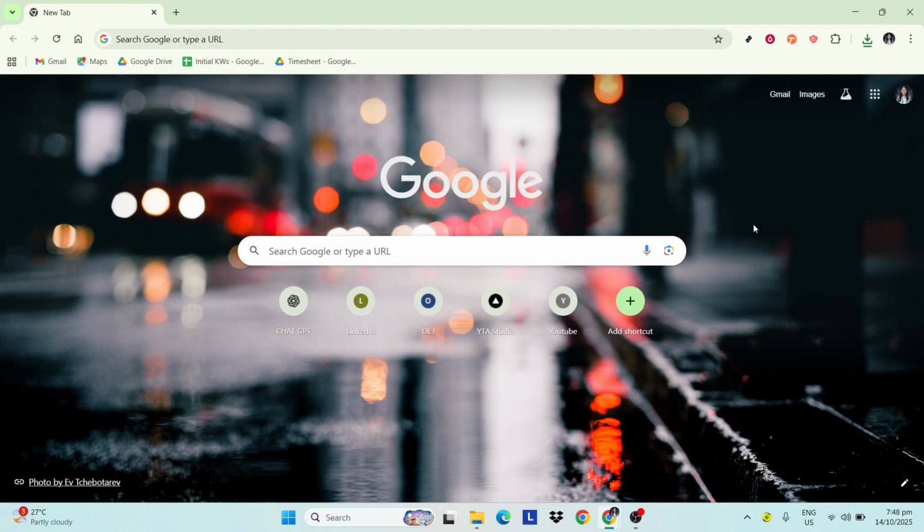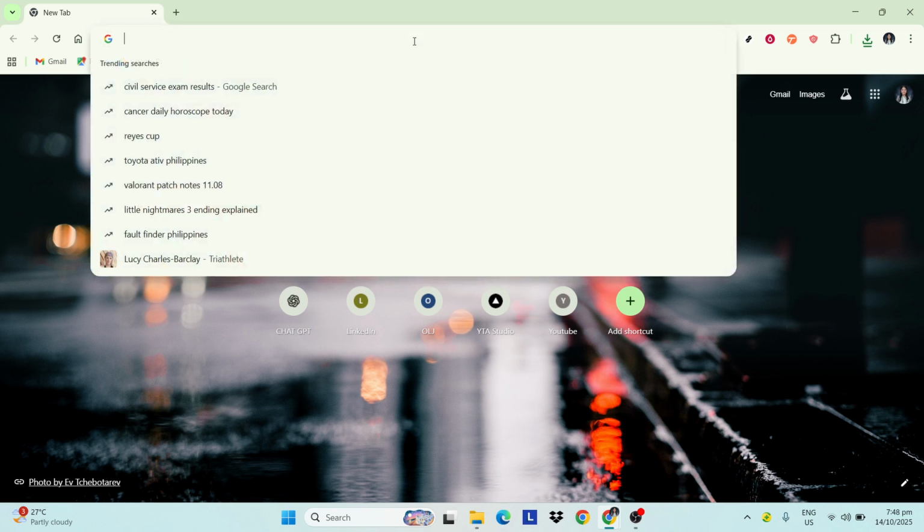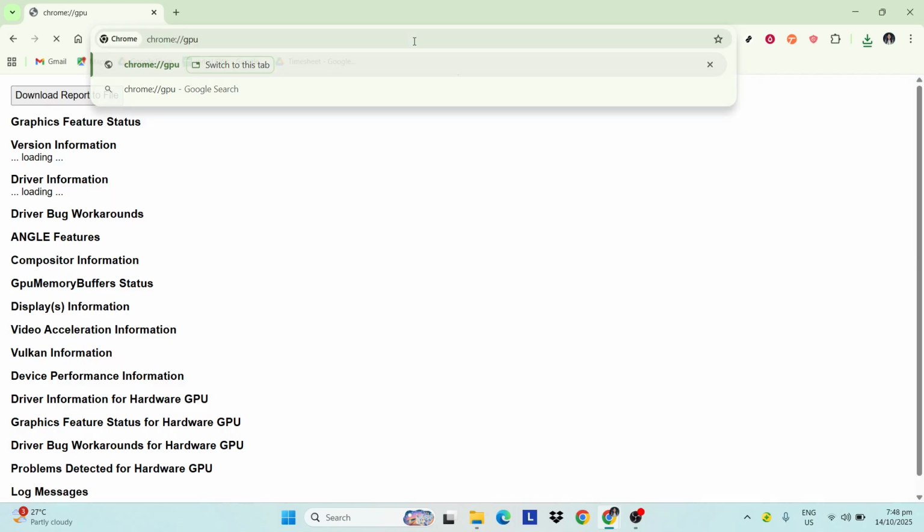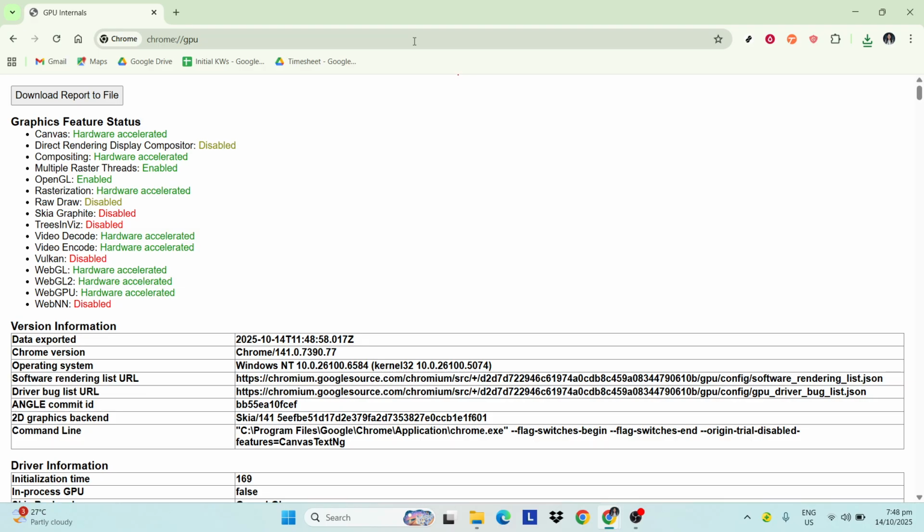First, you'll need to open Google Chrome on your computer. When you have Chrome up and running, focus your attention at the very top where the address bar is located. In this bar, you'll need to type the following: chrome://gpu. This address may seem a bit technical, but it essentially takes you to a page where you can view detailed information about the graphics status in your browser. Once you have entered it, simply press the Enter key on your keyboard and a new page will load.